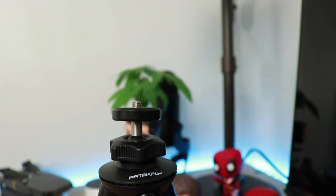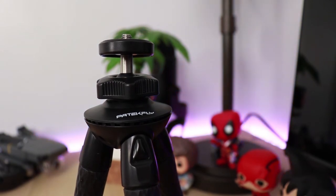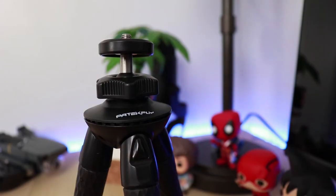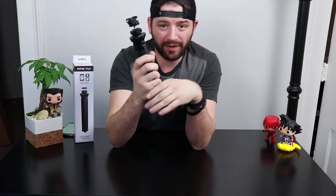At the top of the Patek Fly tripod you have a standard universal camera screw and an angled ball head, so you can move the camera in all directions — forward, back, side to side, rotate it, whatever you need. On the side of that ball head is a clamp where you can loosen and tighten it. And let me tell you, when you tighten this clamp you cannot move that camera at all — it holds really well. That's a big plus because the camera won't slowly start leaning forward on you.